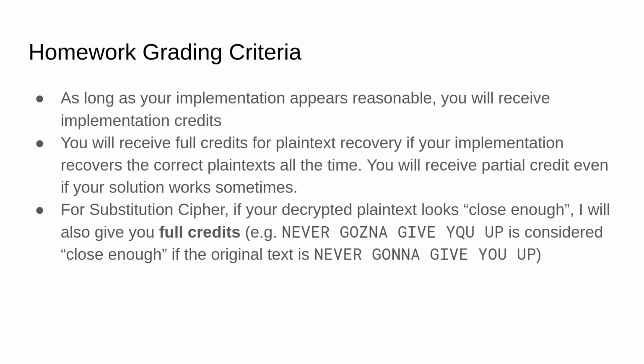You can receive full credits if your implementation works all the time, and partial credit if your implementation works sometimes. And finally, for the substitution cipher, if your decrypted plaintext looks quote-unquote good enough, like there's only 1 letter off, then I will also give you full credit for that. So rest assured, if your substitution cipher doesn't work 100%, but it is able to generate good enough plaintext, then I will still give you full points. Any questions about the criteria?